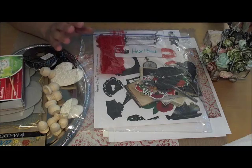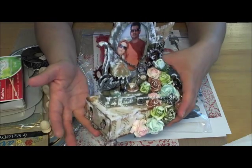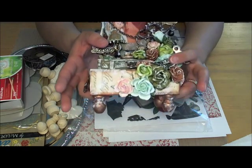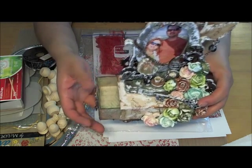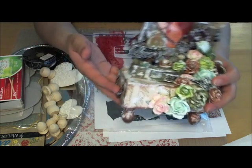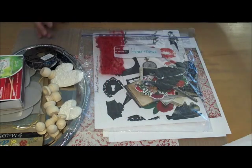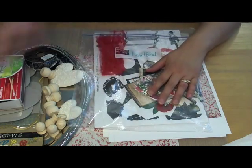So I wanted to do another one because I really fell in love with the one that I did for myself here, and it has a frame on top. I don't think I'm going to stick a frame on the new one, but I really loved how this came out. It has little feet, the little box inside is like a drawer, and it pulls in and out, and I wrapped it with paper and everything. So this one is mine because I have my photo in there, and I was just going to make another one. Probably gonna put it in my Zip-it shop, but I really wanted to use this kit.